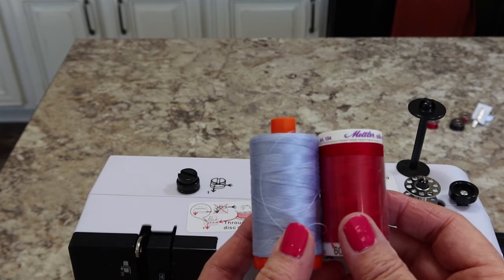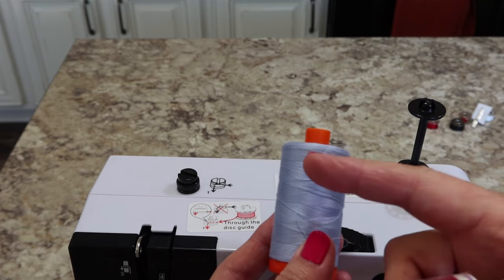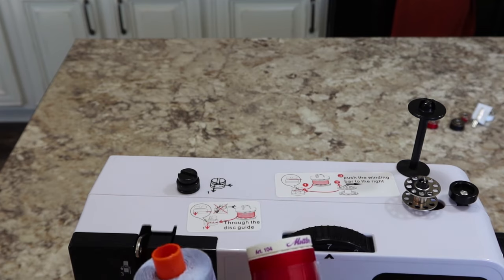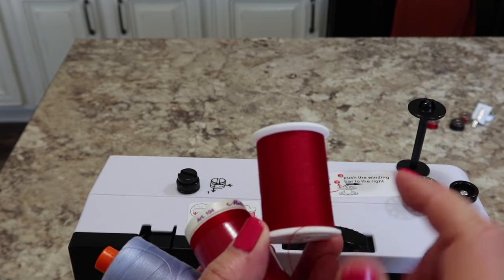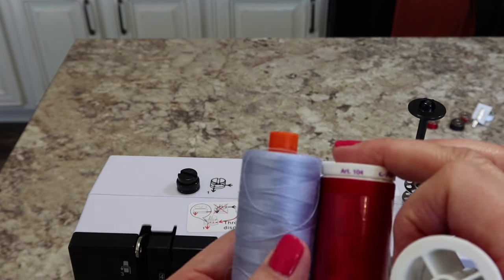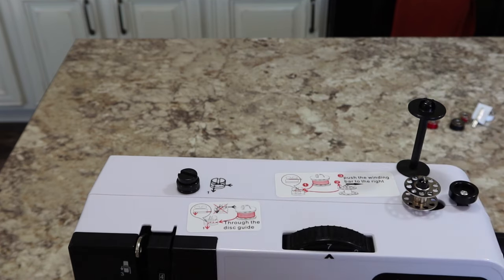If you notice, I don't know if you can see with the light, but we'll try. Both of these are what we call cross-wound threads. You see how they make like a V shape? They're threaded on a diagonal, whereas this stacked thread is just stacked right on top of each other. I prefer the cross-wound threads.